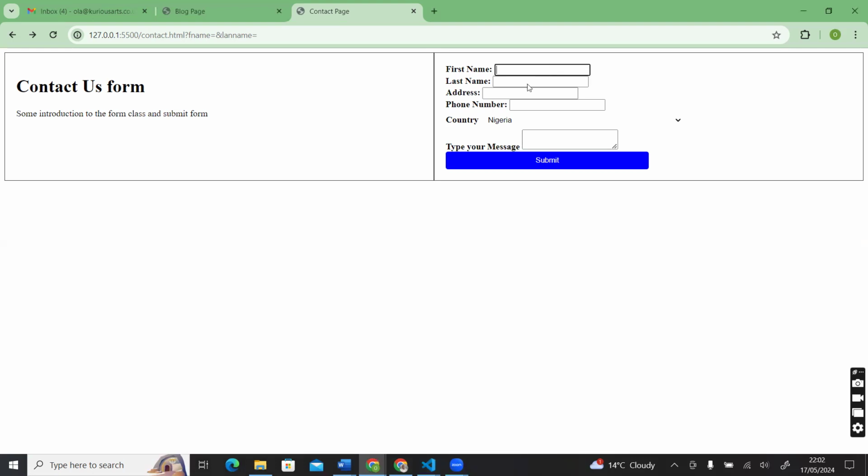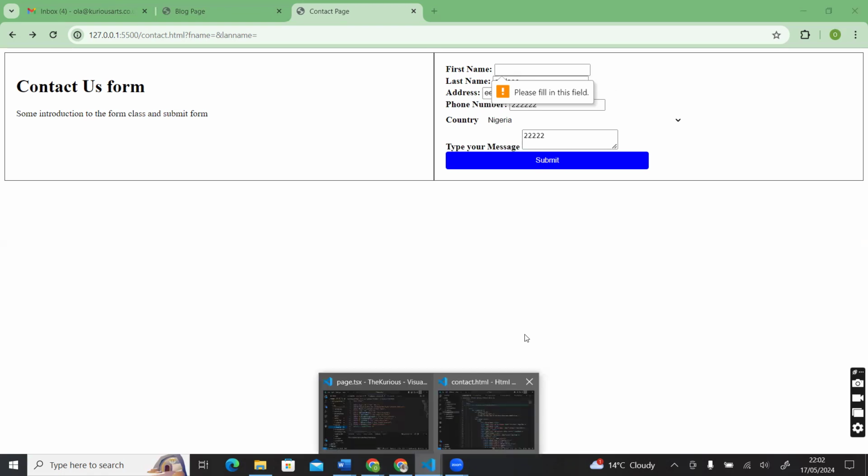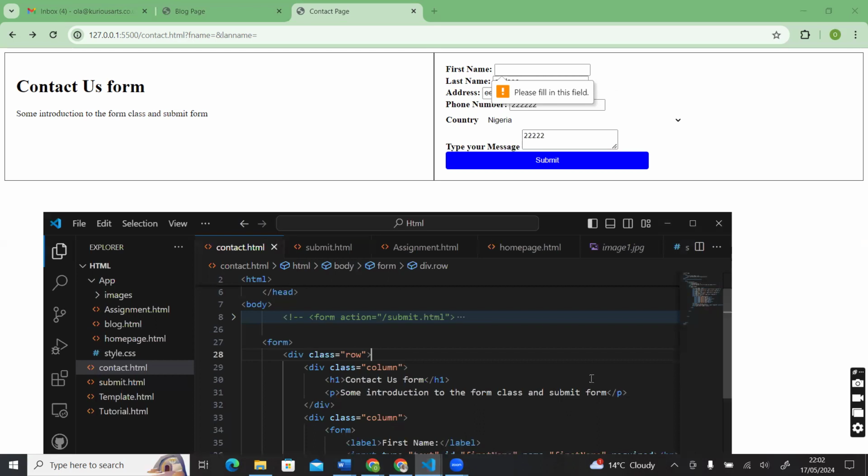If I'm trying to fill this form and I don't finish filling some part of the form, it will ask me to please fill in the field because of the required that I have typed here in the form.